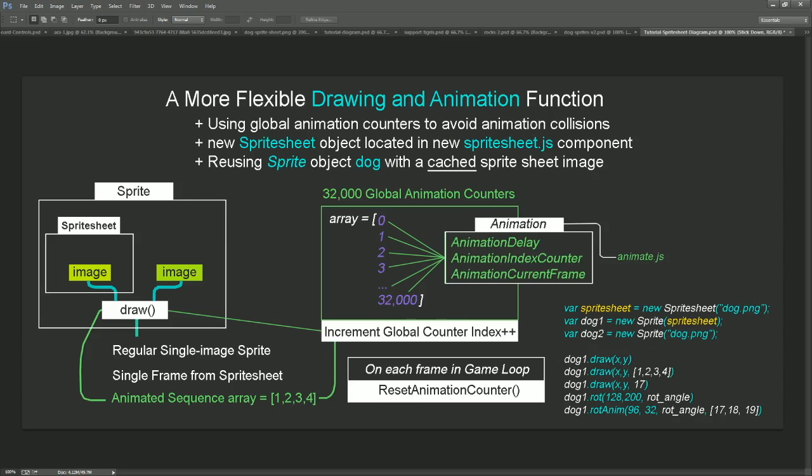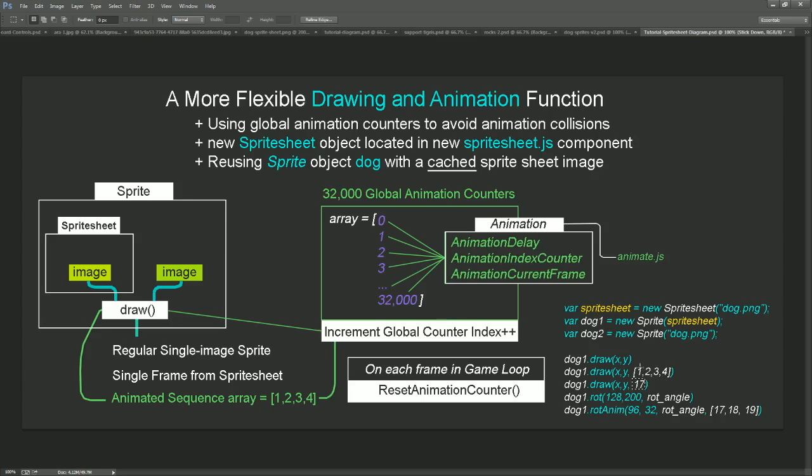For example, the draw method will simply draw the sprite with its original dimensions, such as 32 by 32 pixels. Draw with XY and passing to it the sequence for the animation will draw an animated sprite automatically. Draw with XY and a digit, such as 17, will only draw that single frame from the sprite sheet without having it animated.